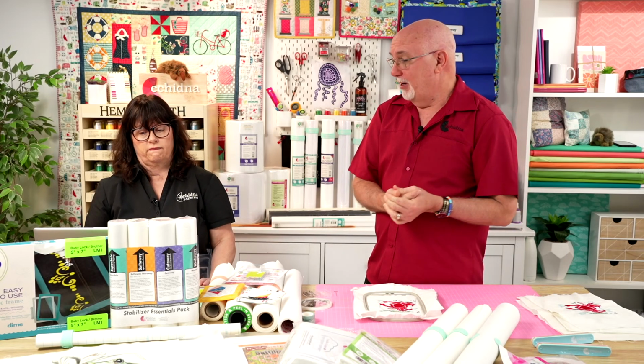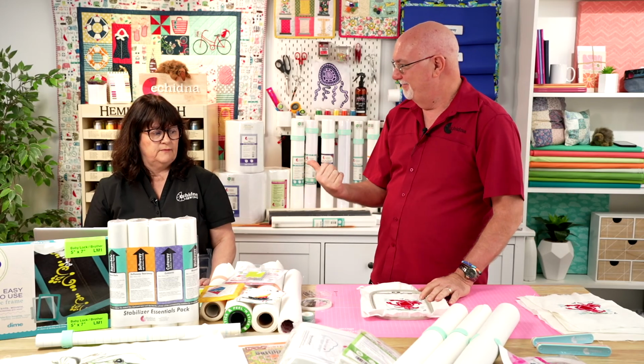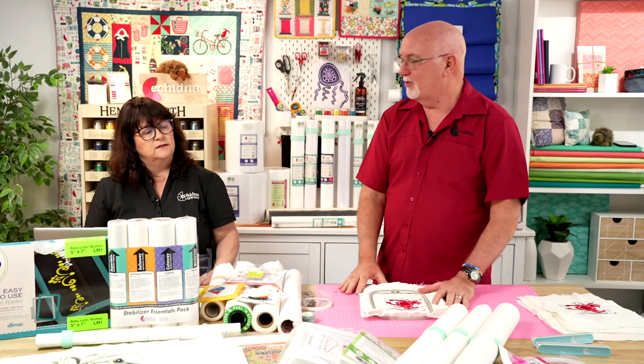We do recommend Washaway, and in fact we use our water-soluble thread. And if you keep all your Washaway samples together, you can sew them all together using the water-soluble thread, and you can reuse that. That's quite a usable thing.